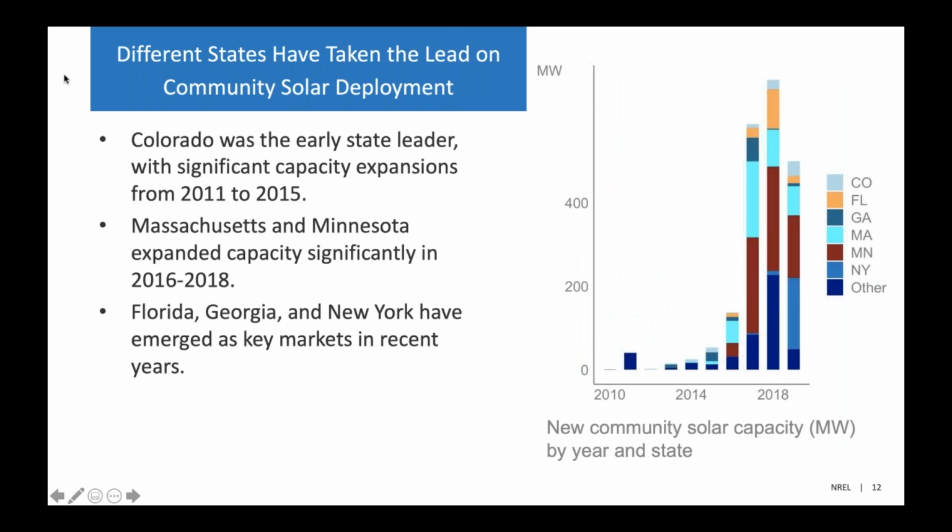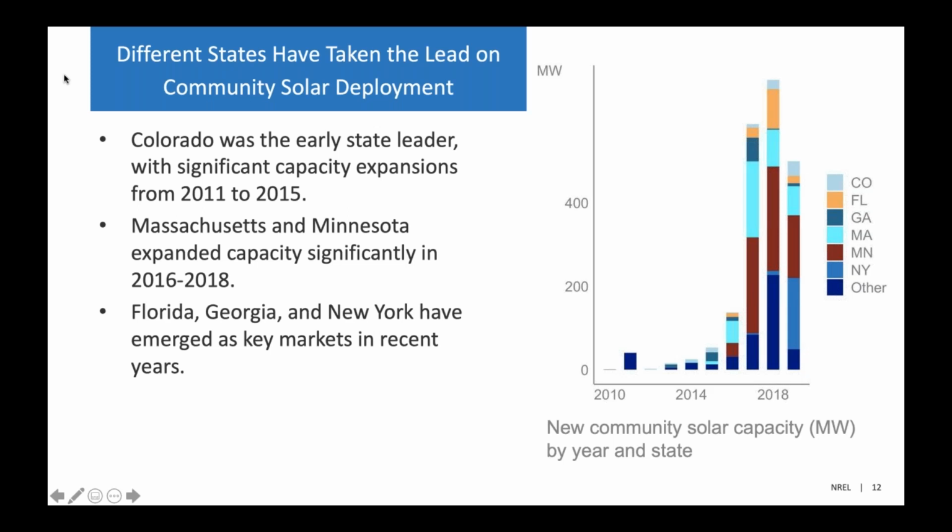What's kind of interesting about the trends in geography and time is that there are these waves, these surges of deployment in specific markets. So just a few years ago, Colorado was kind of synonymous with community solar. It was a leading state in terms of capacity and number of projects. And so Colorado was kind of the original push. Minnesota was in the same policy time frame, but for a variety of reasons, the deployment there was a bit lagged. But Minnesota came on as the main leading state in community solar around 2016, and then in earnest 2017 through 2019. So that was kind of this new surge of projects in Minnesota.